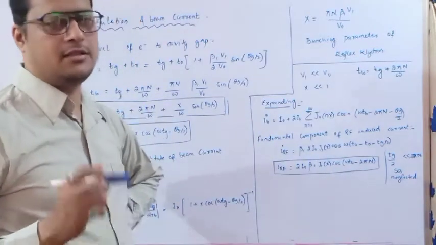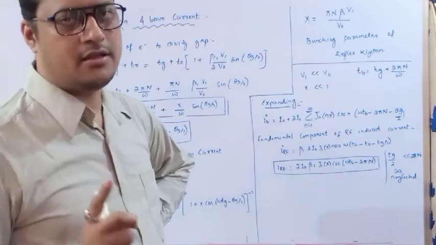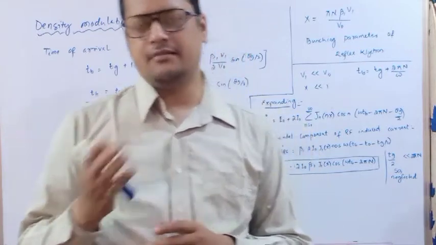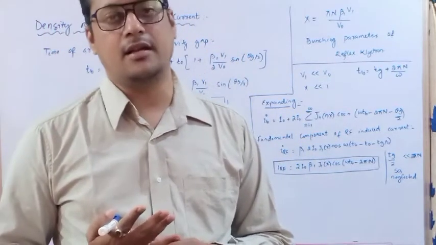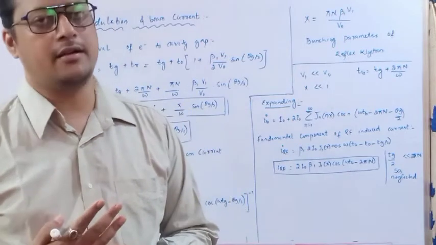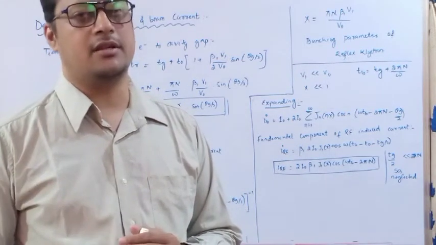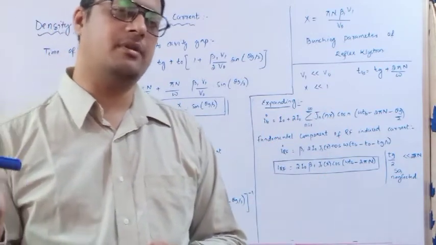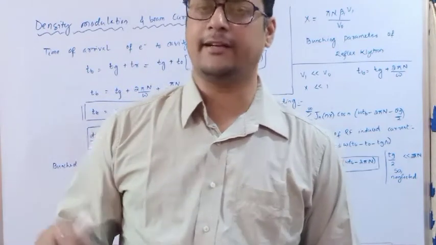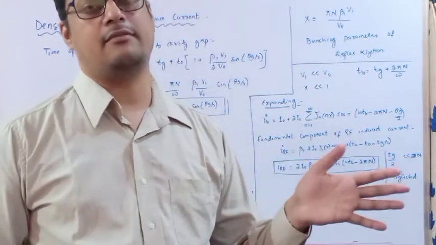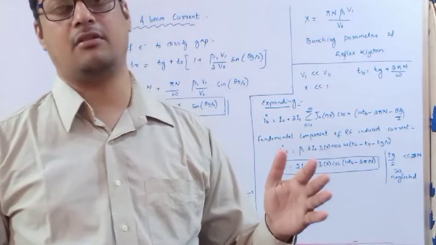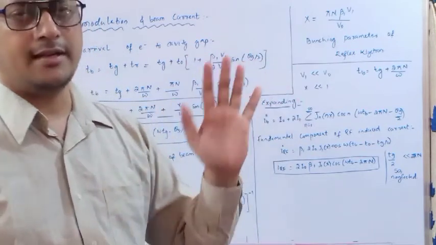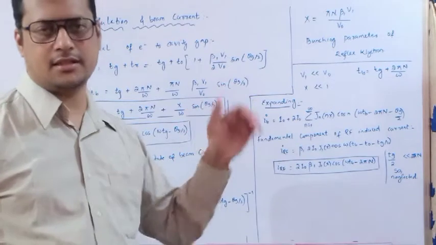Now, as I have discussed earlier, after determination of velocity modulation, next we have to determine the transit time, and then we have to go for the calculation of the beam current and the RF current. Once the RF current is known and the RF potential is available, you can determine the RF output power. DC beam current is available, DC beam voltage is available. Multiply these two, you will get the DC power, and at last we can determine the efficiency by taking the ratio of RF output power to the DC input power into 100. So that is the simple calculation. But to reach that calculation, there are certain steps.